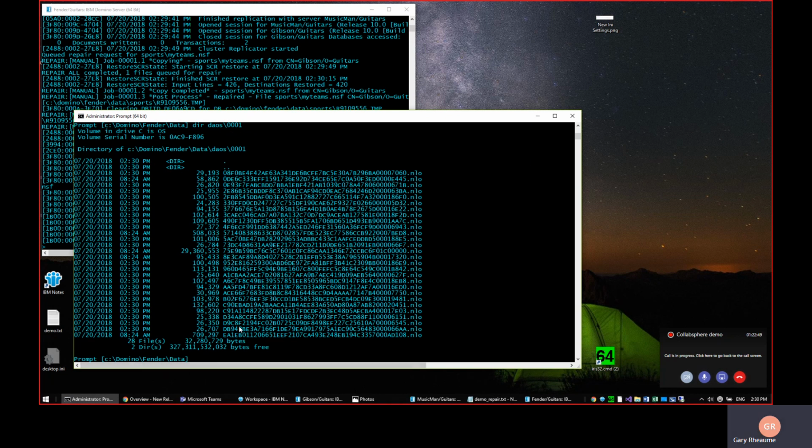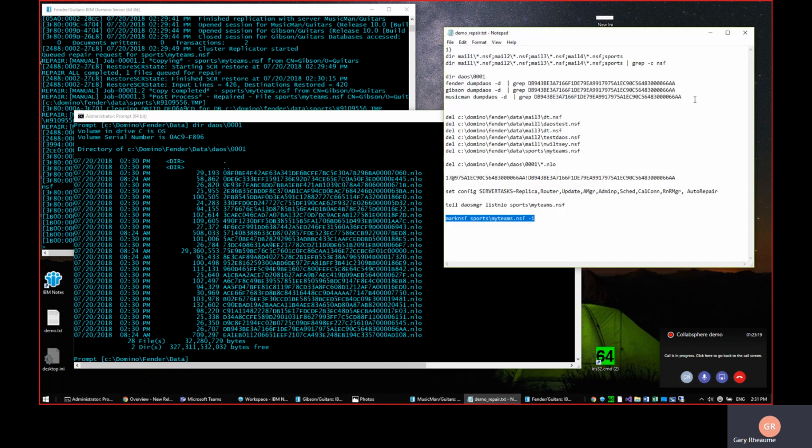There's a very important point here about DAOS objects. If you use DAOS, you know that by default, DAOS encrypts NLO objects on disk, and it uses the server's key, the server's ID file, to encrypt those files. That means that NLOs are not transportable across servers. You can't just grab NLOs from the Gibson server and plop them onto the Fender server. They won't work because Fender won't be able to decrypt them. But repair here will do the right thing automatically for you.